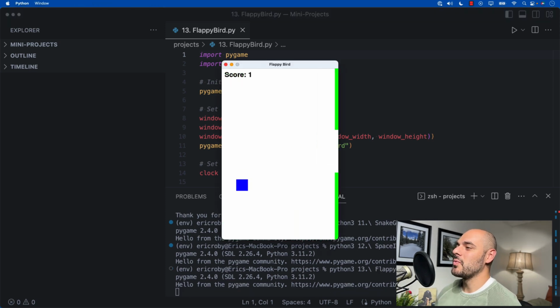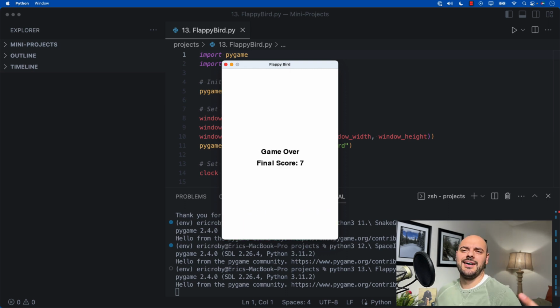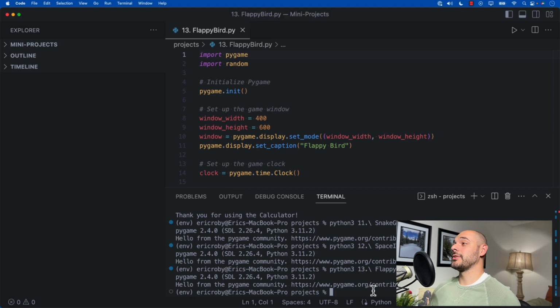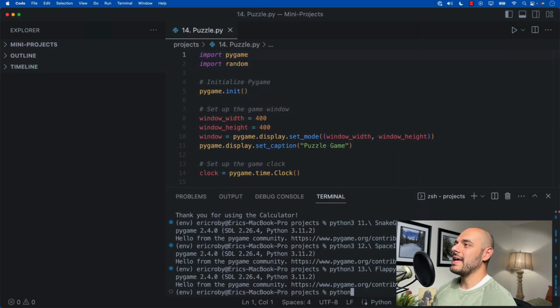So I know it starts off pretty quick. So there's one, I just got a score of 1, score of 2, score of 3. This is literally the best I've ever done, and it's because you all are watching. Wow. 6. And I am just crushing it. There we go. Now I lost. So Flappy Bird is a great game to be able to build. It was a huge success, I don't know, a couple years ago, where it was the number one game in the App Store and everyone was playing it, and it's such an easy and fun game for you to build yourself, especially in Python.